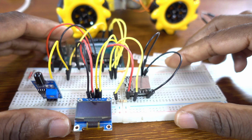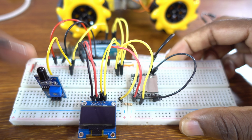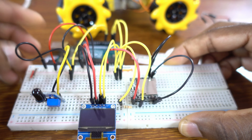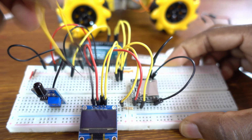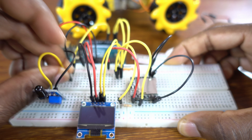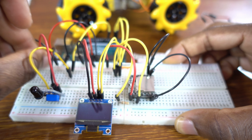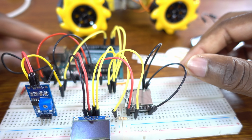Now let me grab another wire for ground. Let me connect the ground like that. Then I think I messed up. This is the VCC pin. The data pin is on this side, on my left side, and on my right side is the VCC. Oh cool, I think it's almost done.